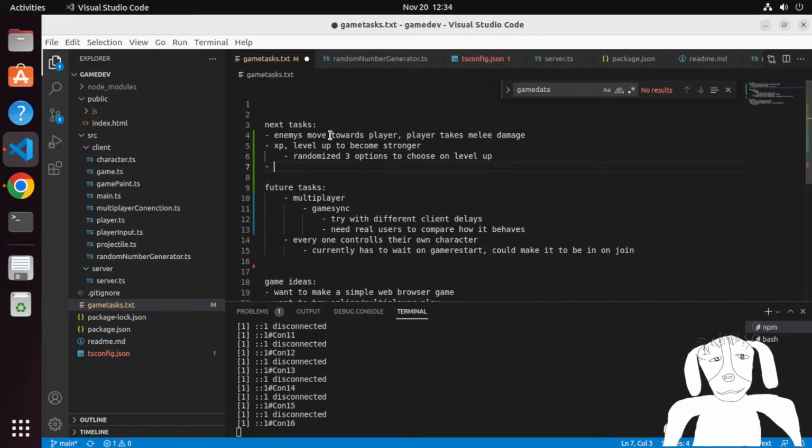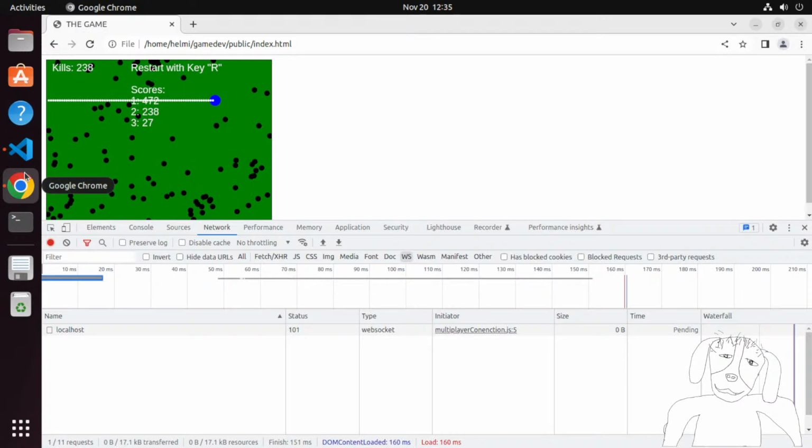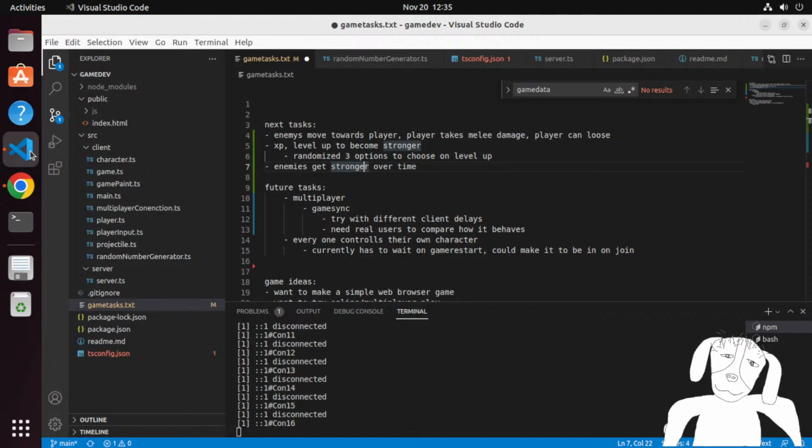And you can lose, and enemies get stronger over time. Something like this. Could work.